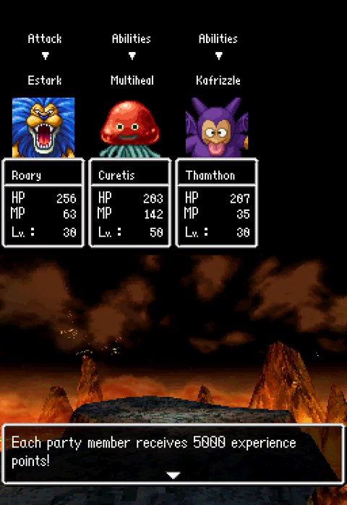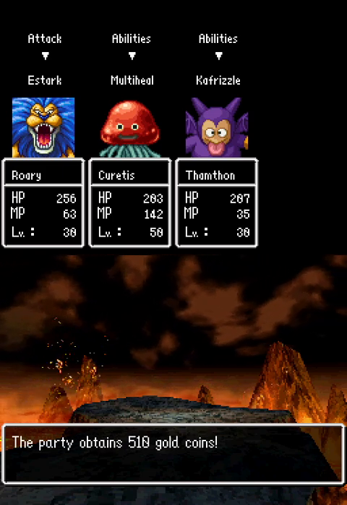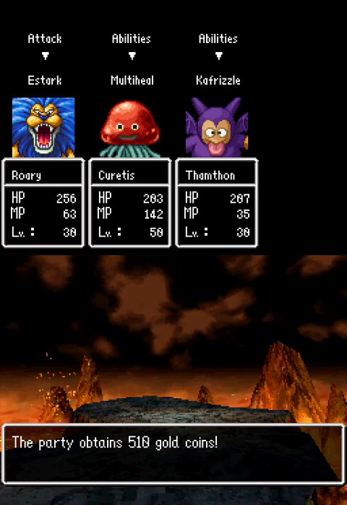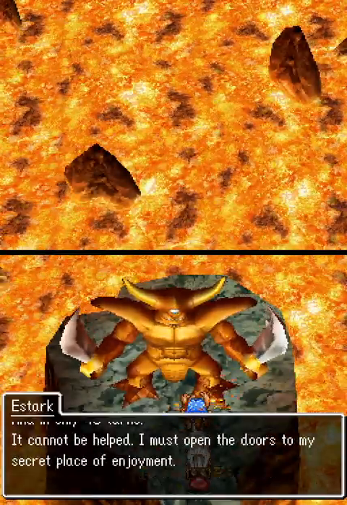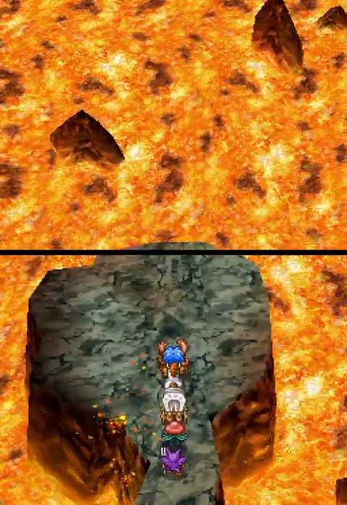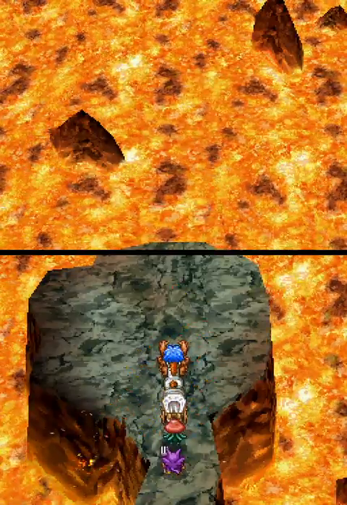That's it for Estark. We did have to lose Bud in the end, and Thamthon died at least once, but otherwise, not a bad strategy. And again, the party's pretty good, all things considered. 49 turns, not too bad. But, yeah, the party is suitable, I would say. Everyone here is good. They're not, like, the best.